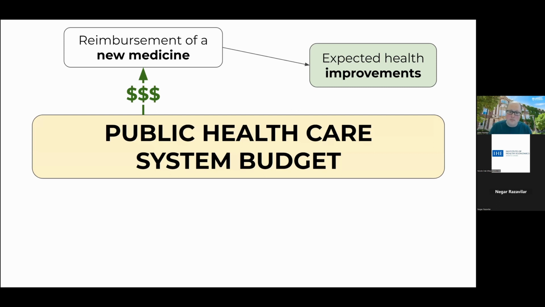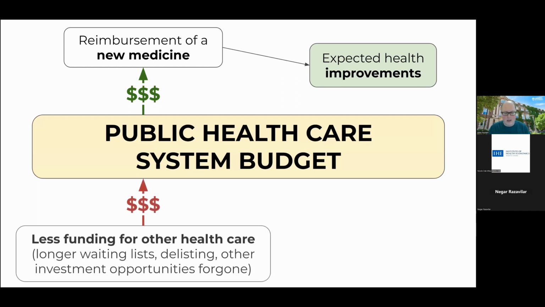However, usually new medicines impose an incremental cost on that budget. Not always, but usually there is a positive incremental cost. As a result, we need to get those dollars from somewhere. You can't spend the same dollar twice. So as a result of paying for the new medicine, it is inevitable that there is less funding for other healthcare. And as we all know, we are in a situation right now in Canada where every dollar within our public healthcare systems is being spent. There are many, many other things that we would like to do with those dollars. When you spend a dollar on a new medicine, it means you cannot use that dollar for other purposes that would improve the lives of patients.